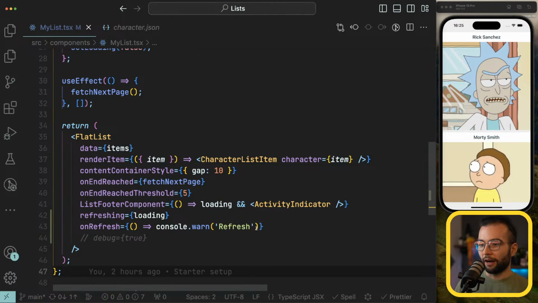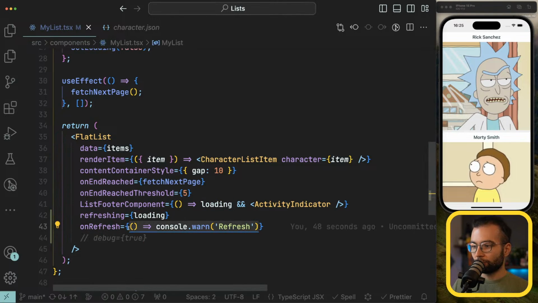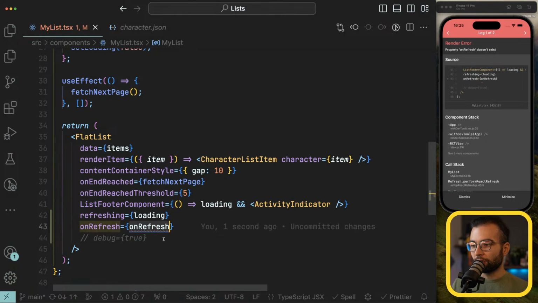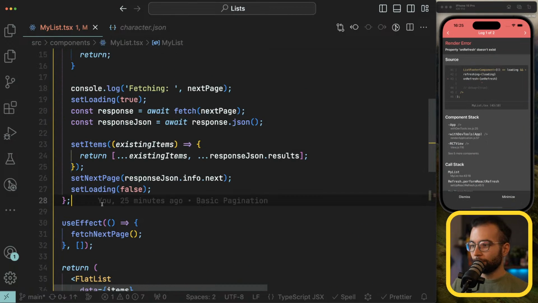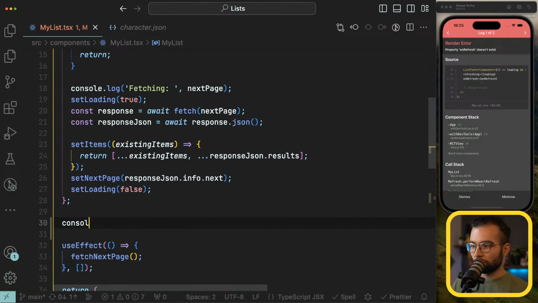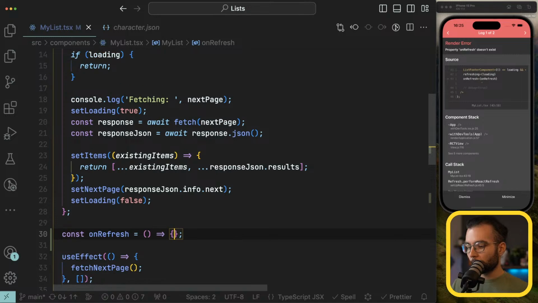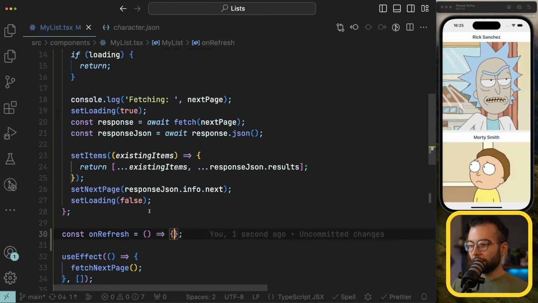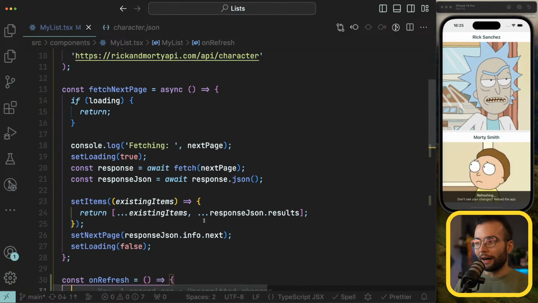Let's actually refresh. Instead of doing that, let's call a function onRefresh that we will implement here. Const onRefresh equal a function. A function here that should do what?